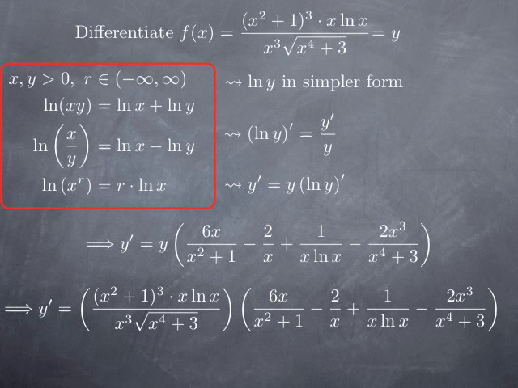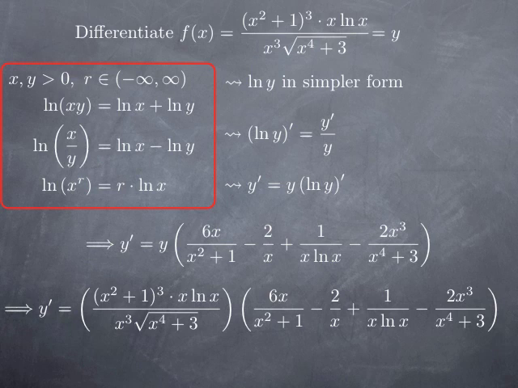Now we could do a lot of other examples, but I just wanted to illustrate this technique on one particular example. There's only one maybe caveat here in the process. You see that the function f at the top is defined as long as x is positive, and I need x positive to be able to define ln of x, and under that condition everything else is well defined and the function is differentiable.